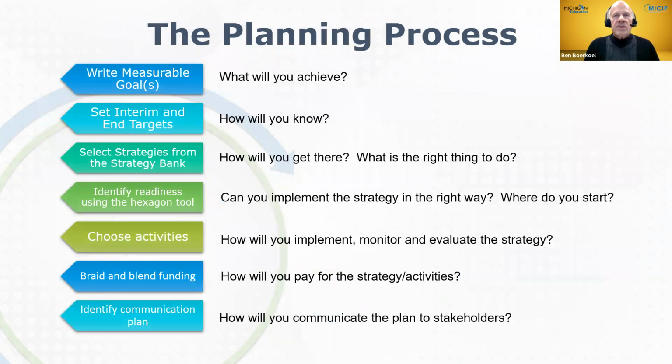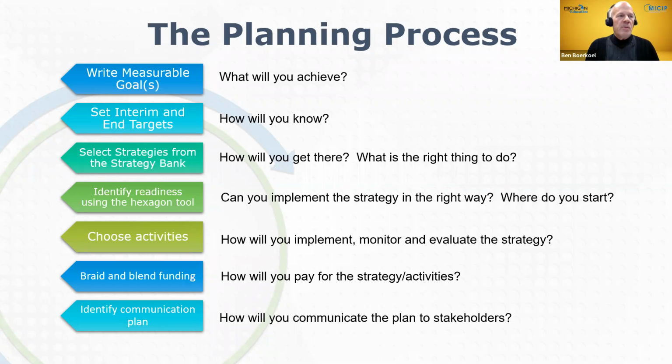So that takes us through addressing those first 3 pieces of the ESSA requirements. And then we move from there into the planning process. Once we've decided the why, now what is it that we're going to write our plan around? And so then we identify what our goal is. We set our interim and end targets. There are some requirements around those.